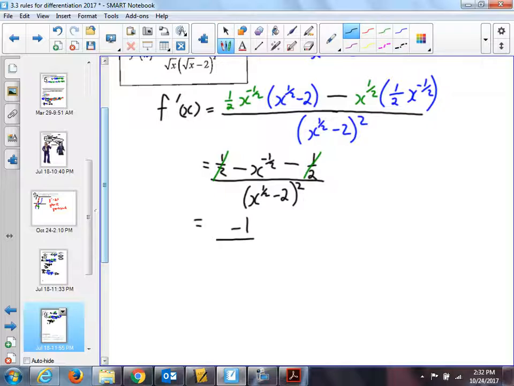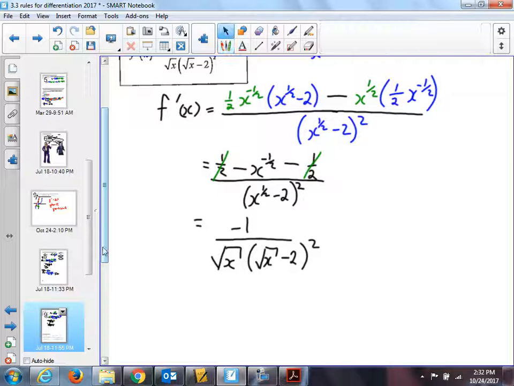So, I'll do some thinking here. Negative 1 is, the negative sign still left up top, right? We can do it that way. Put the root down there. That's from the x to the negative 1/2. Then inside this square here, x to the 1/2, oh, that's root. Okay. And that should be what it is. Okay. There we go. Not too shabby.